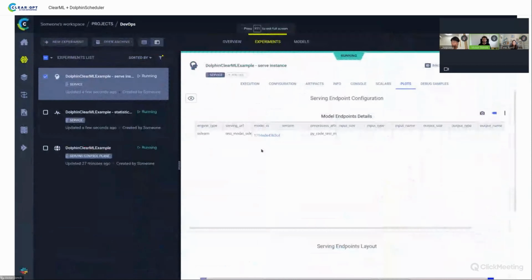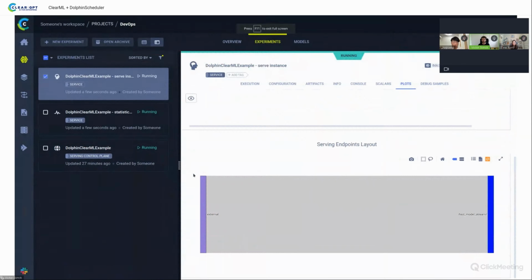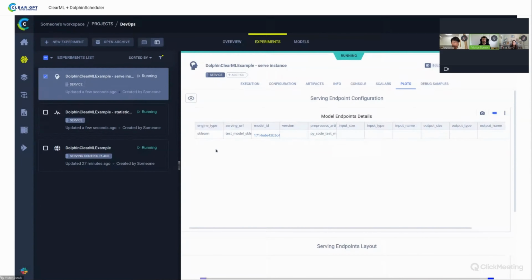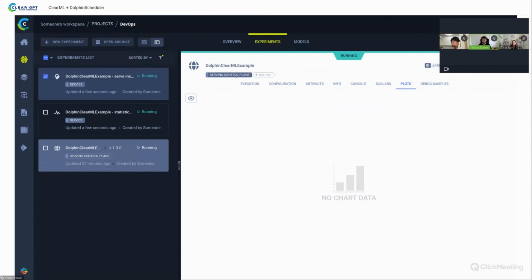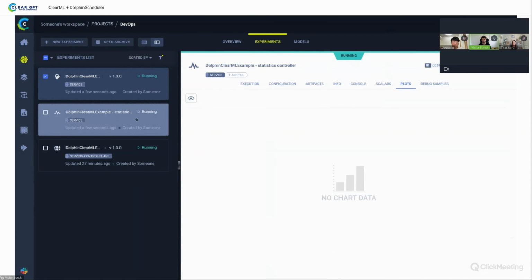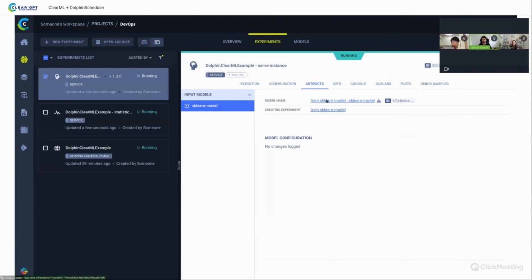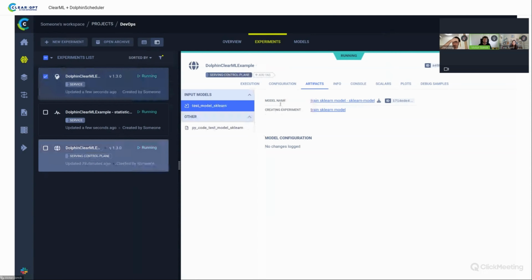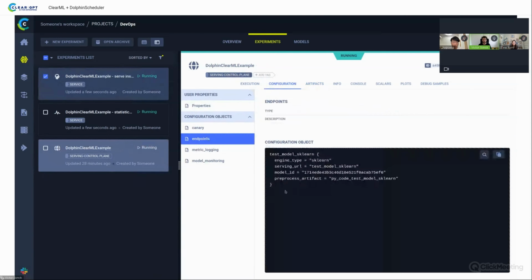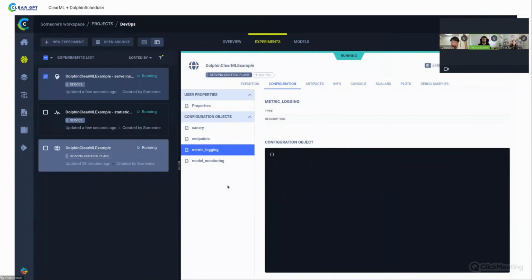Now, there is a lot of different options here. Obviously, serving is quite a big field, but for example, here you can see that we have three running tasks in the ClearML manager. One of them is handling the serving control plane. So you will have to do everything with this task, but then you have the serving instance and the statistics instance as well. And then this will tell you everything you need to know about, for example, which model is currently running. And then here you can see, for example, which endpoints I have currently running or which metrics are running on that endpoint. Model monitoring specifically is handled by your external tool.